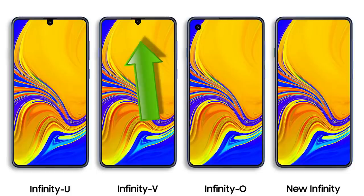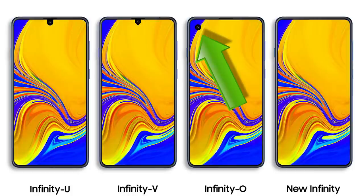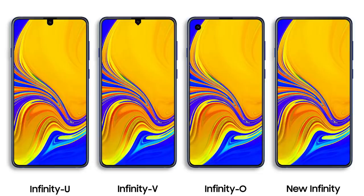The second one looks like it should not exist, because it's just stupid. The third one looks like it was shot by a dwarf with a small gun. And only the last one looks like it should — but apparently that one, with all the sensors and the camera under the display, will only be available in 2020. No! God, please, no!